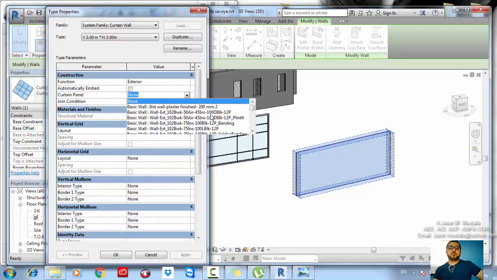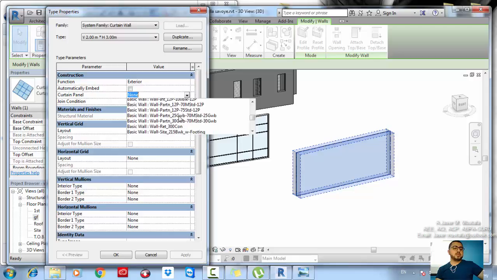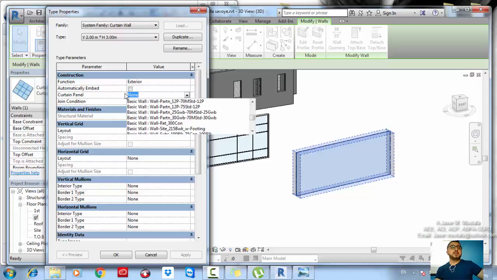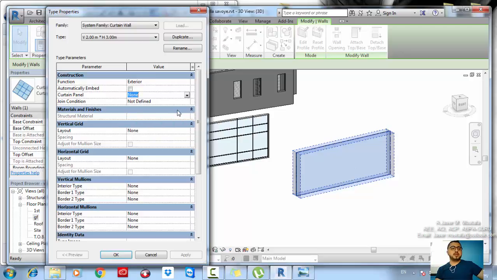But if you want to change it, you have all the types of the walls, the solid walls. So you can select a panel and use it as a solid wall. If you are repeating the same type of the wall, so you can use a curtain wall and give a curtain panel under a solid wall. If not, if you want it empty, for example, you can also select one of these options. I will keep it none now to get the glass panel. Fine. Join condition, I will keep it to the end.